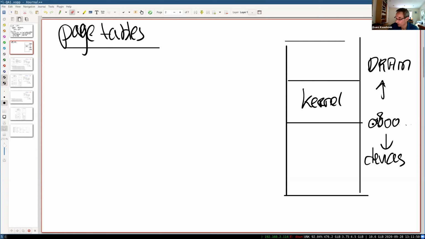And one way, maybe let me erase this a little bit. So here's the kernel. And literally, what the kernel is, here are the instructions, the binary versions of the assembly instructions that you have seen, and there are also some data structures located at these addresses. Okay, so that's the memory part of it.